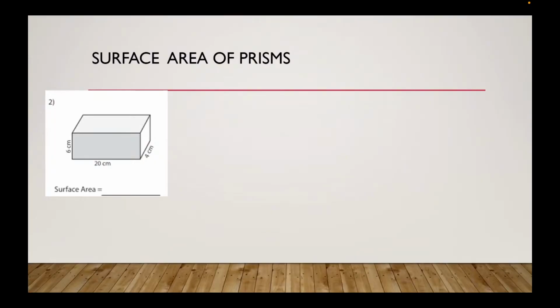We see just all rectangles. Opposite sides are equal, meaning that if the base is 20, up here is also 20, right? If the length here is 6, opposite that is 6 too, so 6 here, and if this part here is 4, over here is 4 too. Okay, so how does that help us? That actually helps us in being able to find out all those missing sides that we can't actually see.